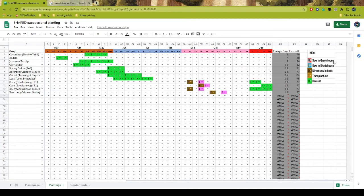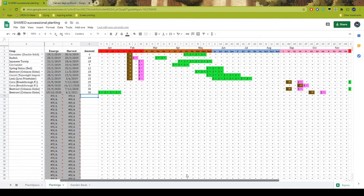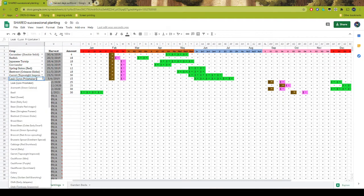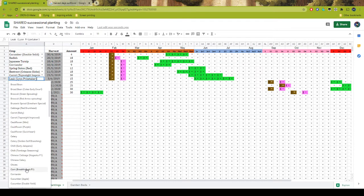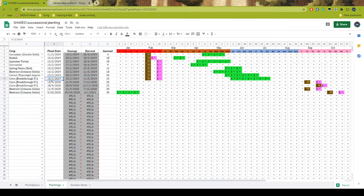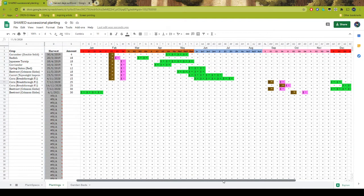So it's pretty much the same key as the last one. You've also got transplant dates. So if I was to, I don't know, let's say we put corn in. Let's say here we put corn in. So corn, and we put it in the 2nd week of August. So say the 9th of the 8th, 2020. Put corn in.